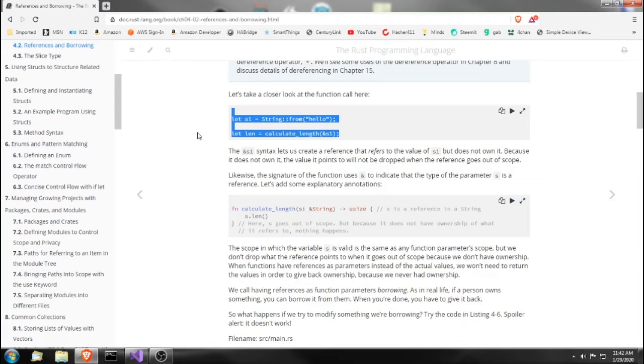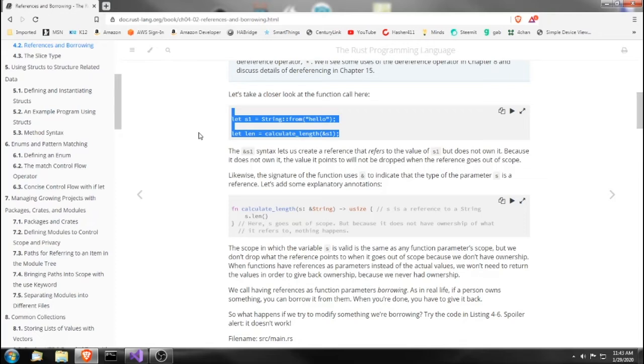The &s1 syntax lets us create a reference that refers to the value of s1 but does not own it. Because it does not own it, the value it points to will not be dropped when the reference goes out of scope. Likewise, the signature of the function uses & to indicate that the type of the parameter s is a reference.